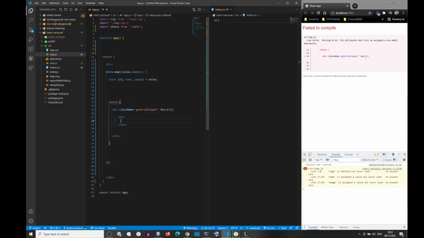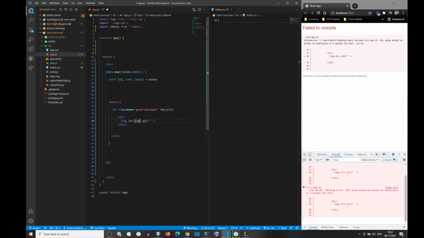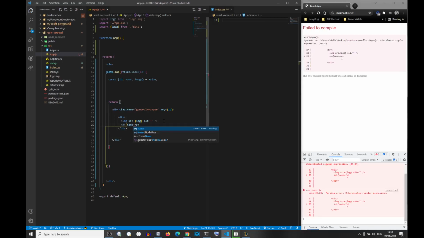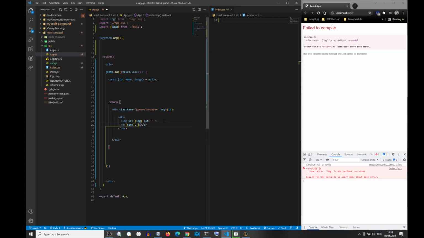All right, so we need an image. Image will come from here. Alternative we don't need, and then we need also probably, we do a p tag, we do name, and then we do ID.